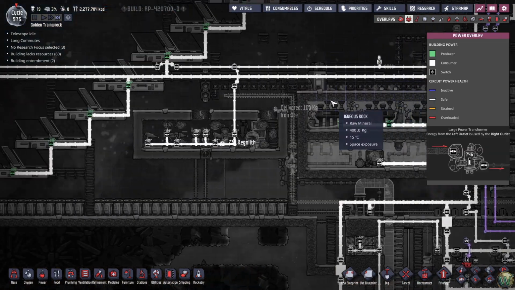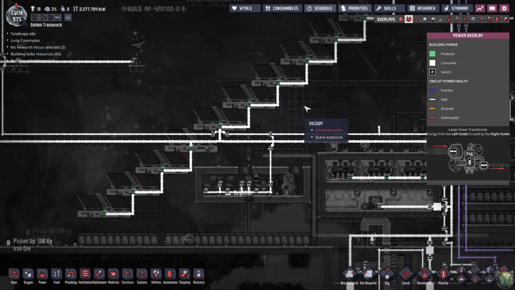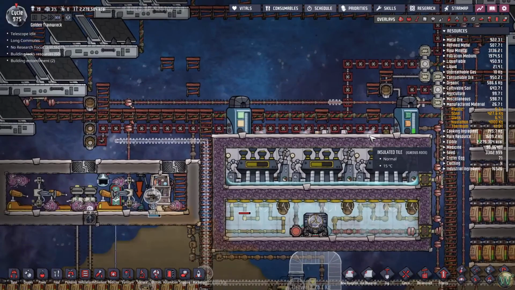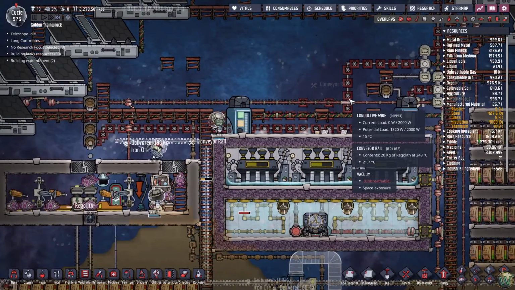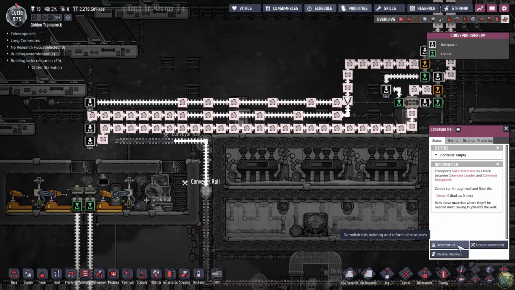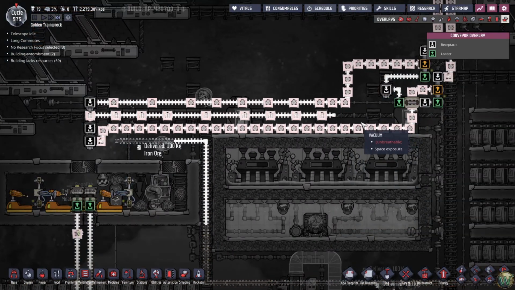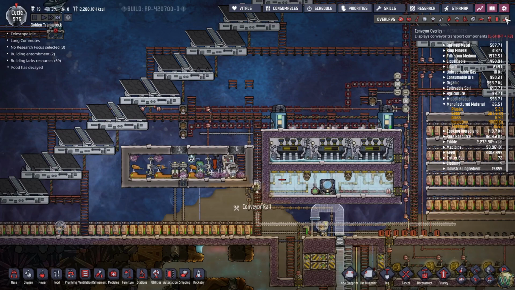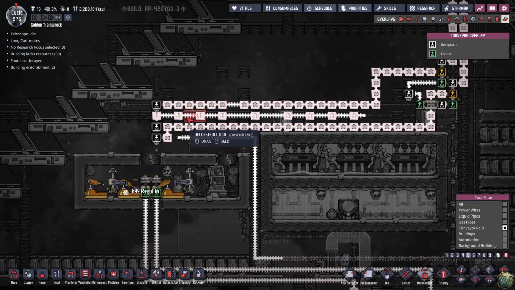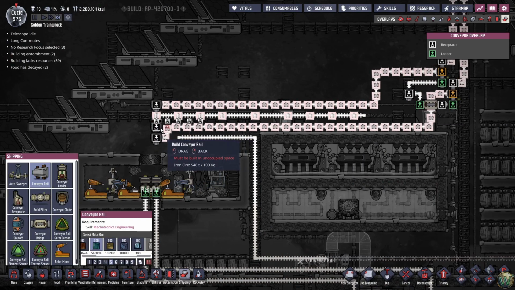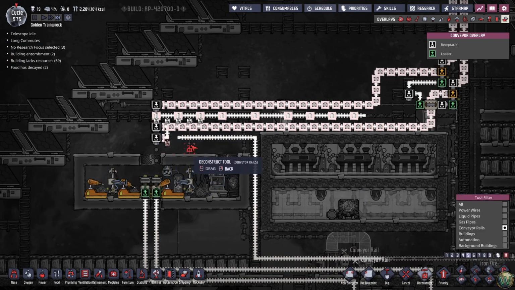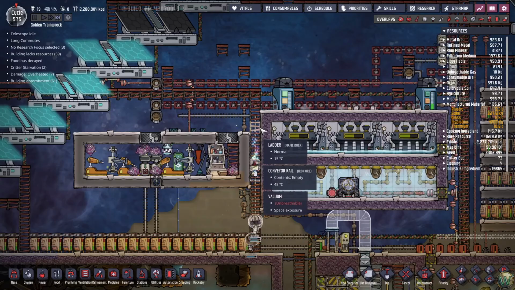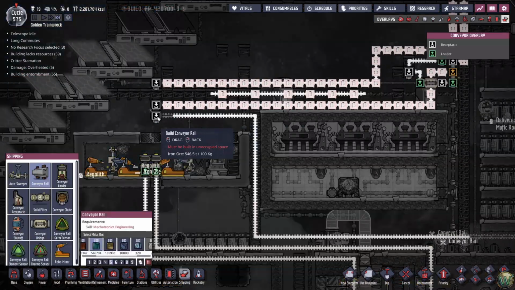Do I need that power line? Oh, yes, I do. That's for the doors. Okay. And then I can break this one here. There's a tiny piece of regolith there. Of course. Oh, and this is all going to be broken. Yeah, sorry. Then you can go into there, and then you can go away. Okay, that straightens those out a little bit. And then this one can come into here now.